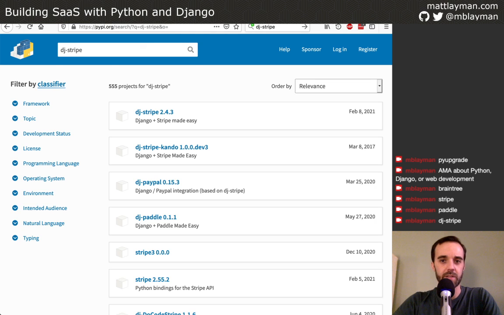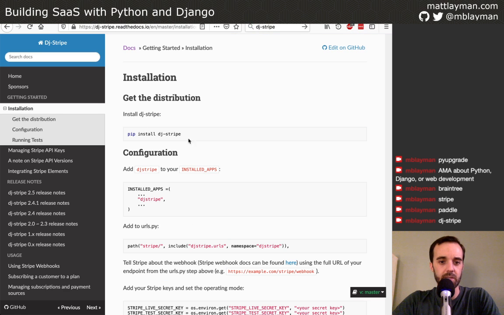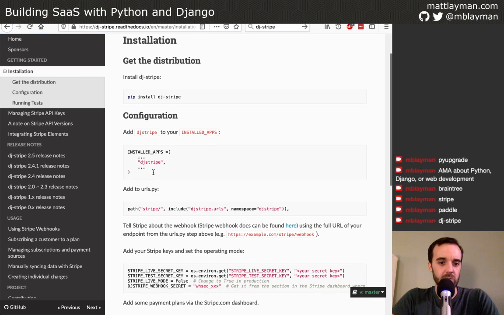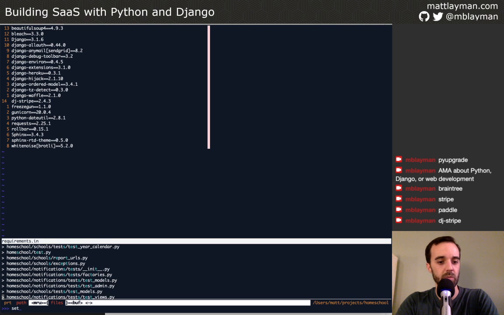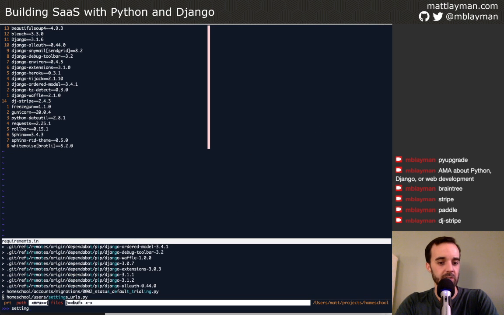So we can return back to the documentation. I think that was our version of the install step. So it says pip install this, and that's fine if you're experimenting. But my app is more locked down than that, and is using more tools. So that's why there's more involved. The second piece we need to do is add DJ Stripe to the list of installed applications. So we can go do that next, and that's going to be in my settings file.